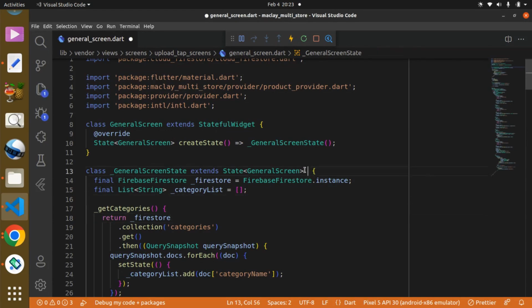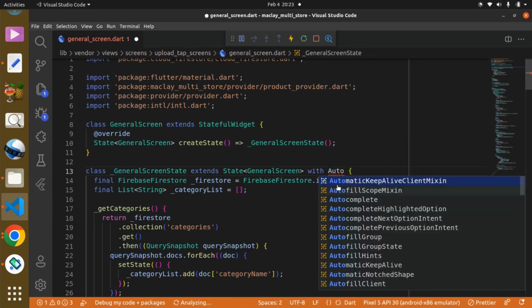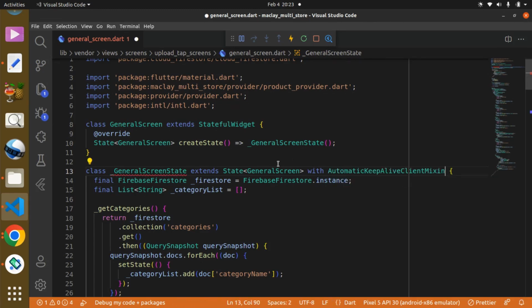So over here within the state, we can then use this, which you've not seen before. It is known as with AutomaticKeepAliveClientMixin. Great. Now we have this over here.